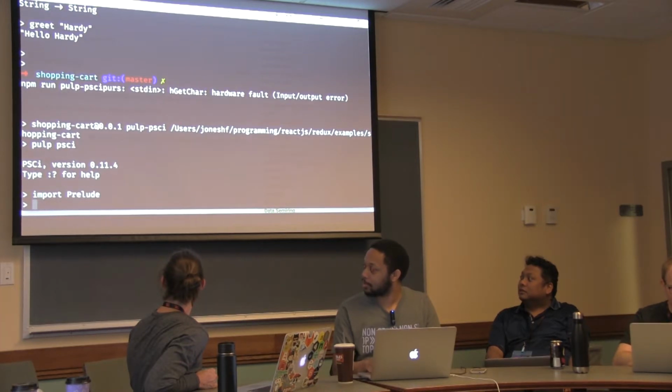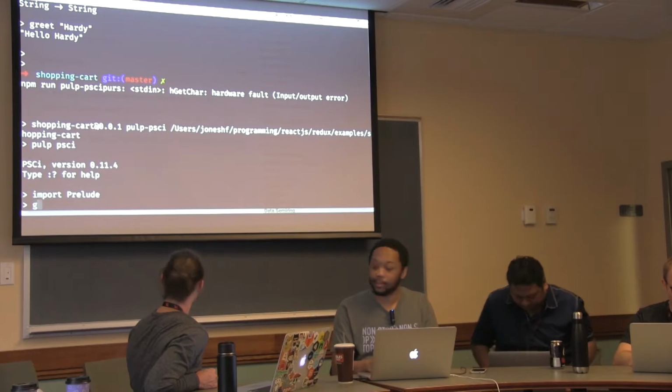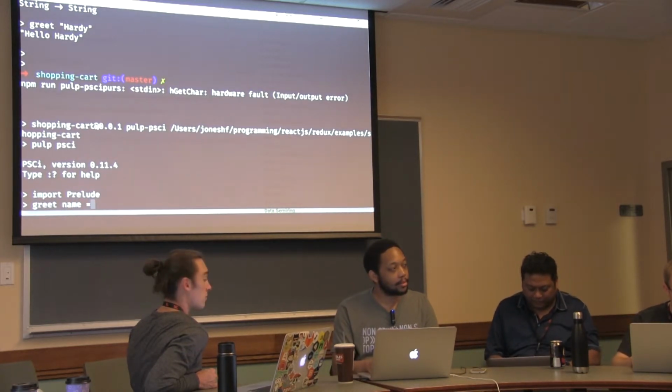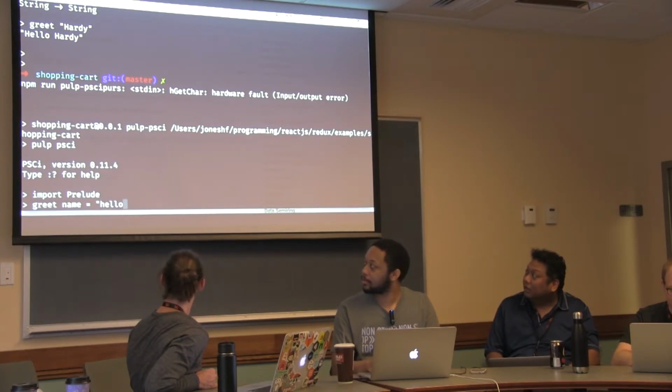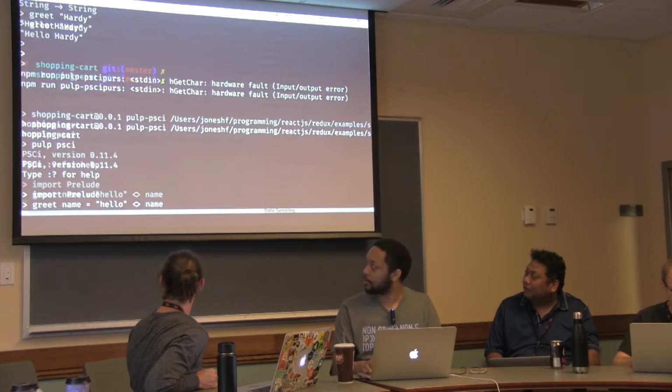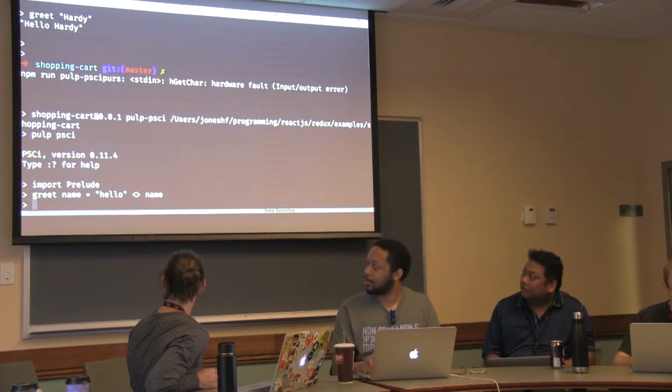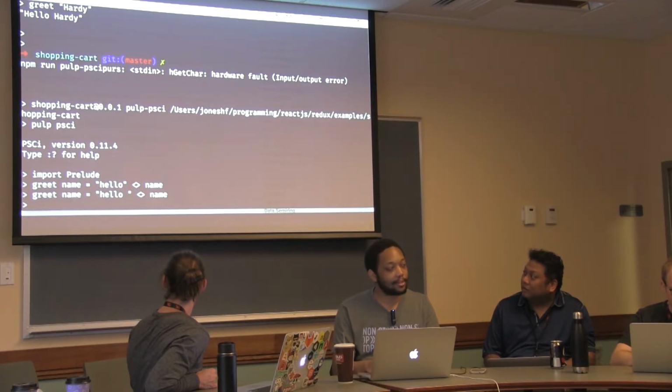Greet, name, equals, and then hello, and then I forgot the space, so I appended the name without the space there. I would like to have hello space name. So I redefined greet, and then when I tried to run it, I got the first greet.